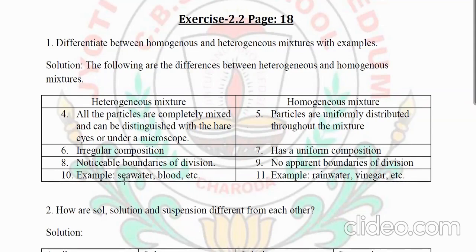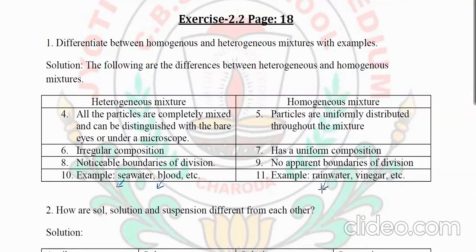The first example of a heterogeneous mixture is seawater. Blood is also an example. In blood, red blood cells, platelets and white blood cells are all combined together to form blood. It is a heterogeneous mixture because the composition of blood is not regular. By centrifugation we can easily separate all the subcomponents contained in blood. Similarly, seawater does not have a uniform, indistinguishable composition, so the components of seawater can also be distinguished easily.